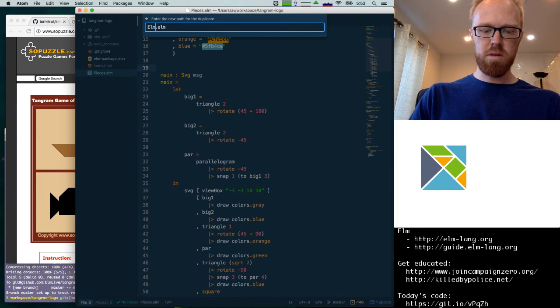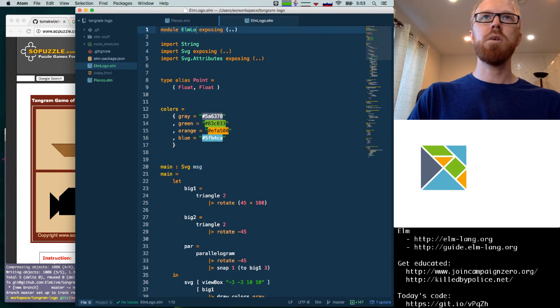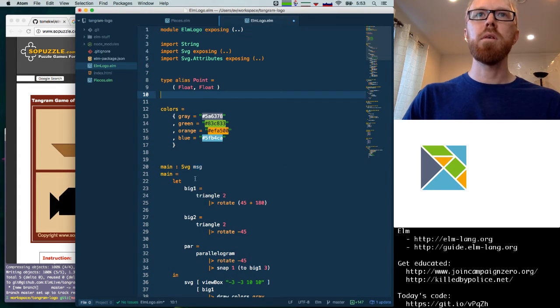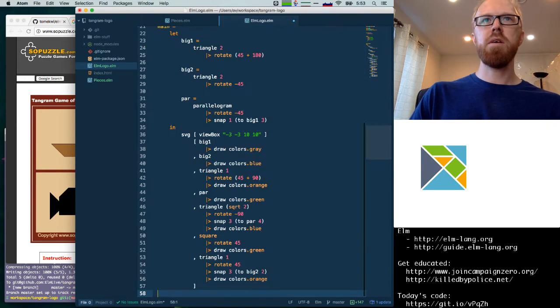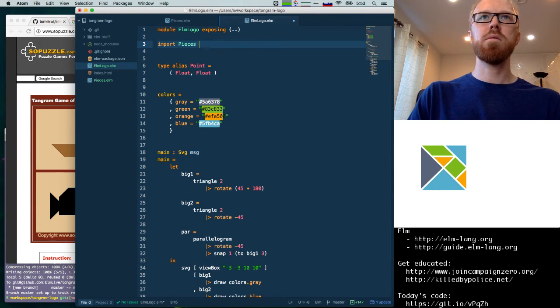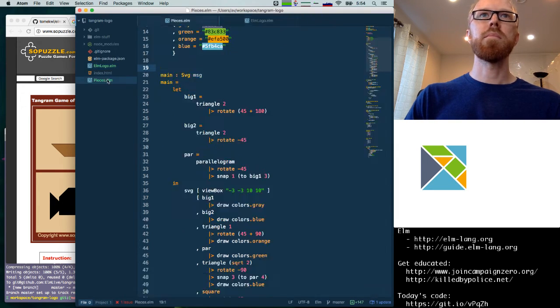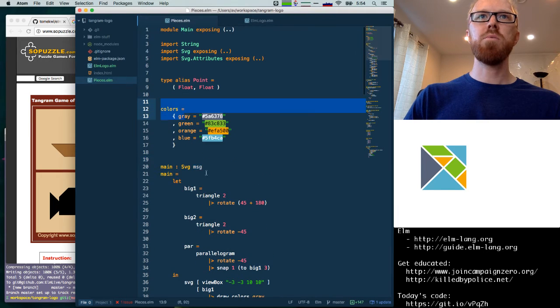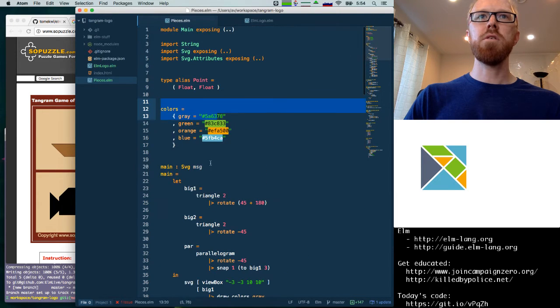It will be called Elm logo. Okay, so Elm logo is just going to have the main and the colors. And everything else we're going to move to pieces. Import it. Then in pieces, we're going to delete the colors and the main, leave all the shapes.